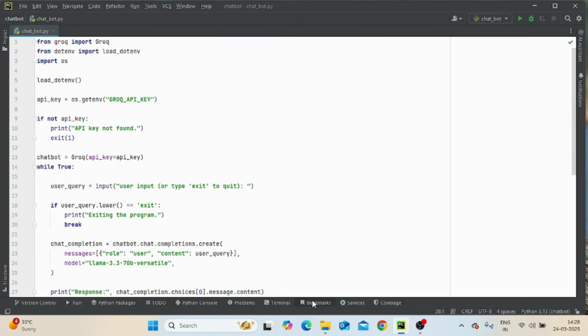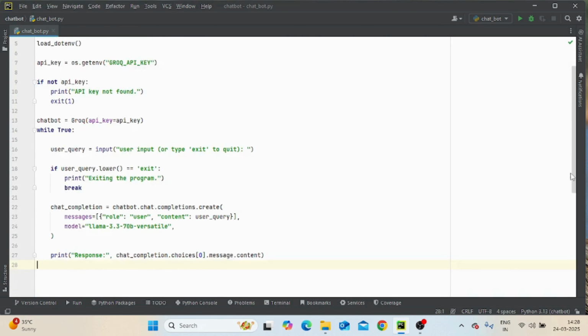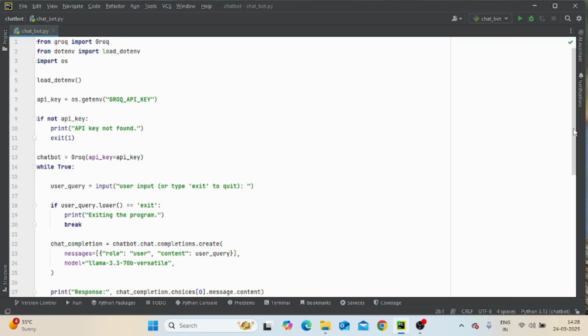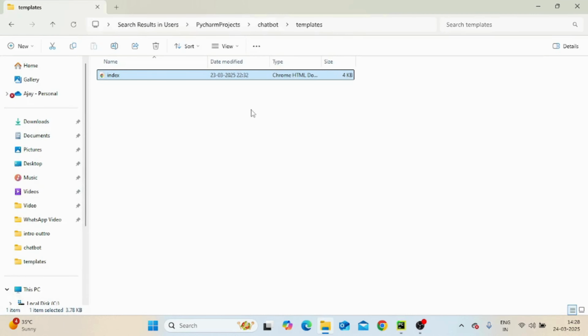Everyone. So in today's video, we are going to make a UI, user interface page, for the following code that I explained in my previous video. We are going to make some changes in this code so that we can make the page UI. There are two important things that today we are going to focus on. First is Flask, which is a framework used for web development, and second is the HTML template that I have stored in the folder named index.